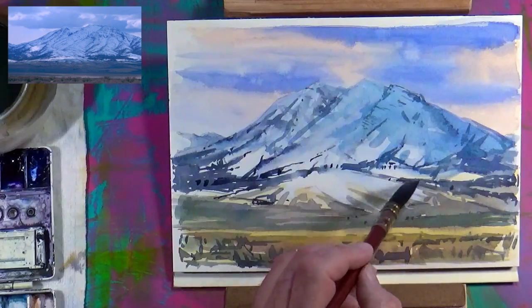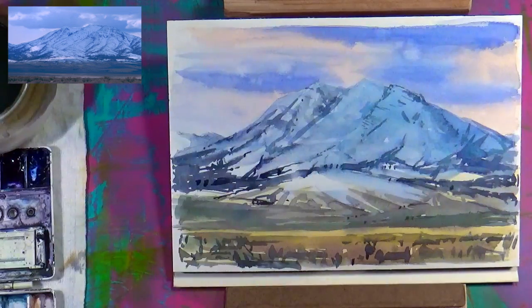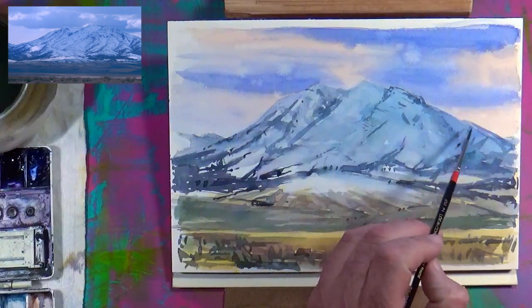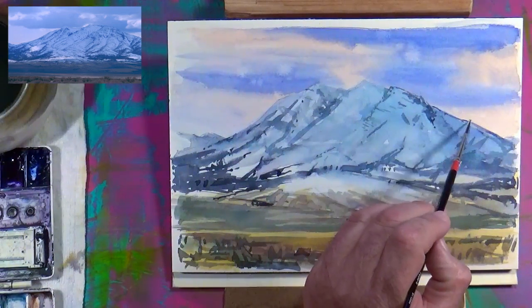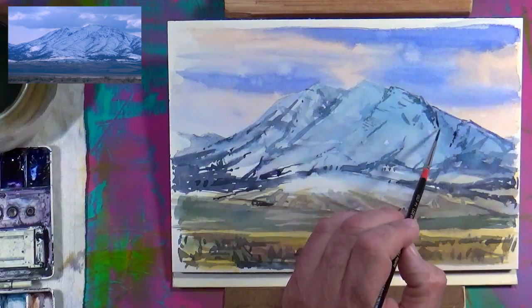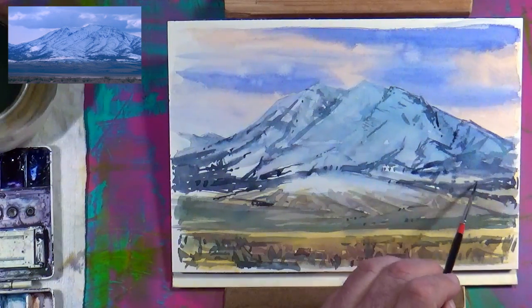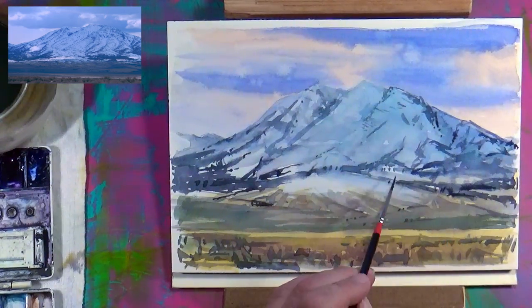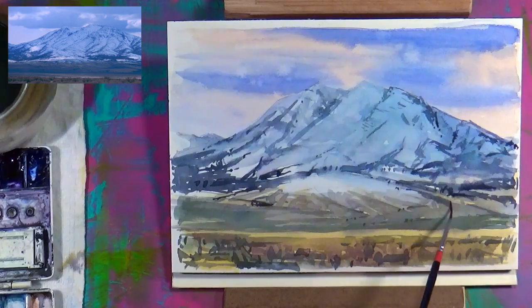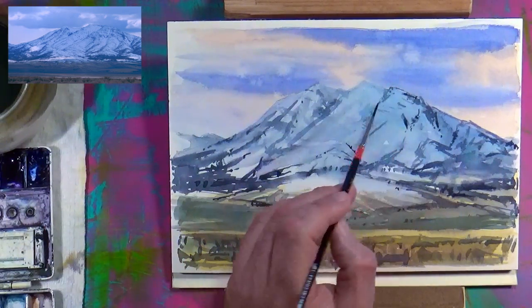But also, even that blue that I'm now glazing over the top of the mountain feels like it needed to be there. And again, I wouldn't have known that until I got all the other colors in there to see what the relative relationship of the values would be. So it's a constant process of looking not only at the big picture, but at some of the details you feel you can capture in order to bring the piece to completion. And that's about it. Just a matter of wrapping it up and bringing it to some closure.